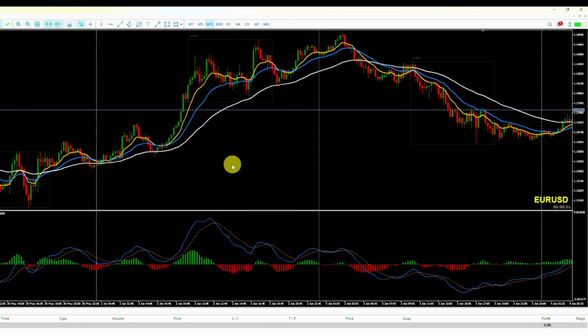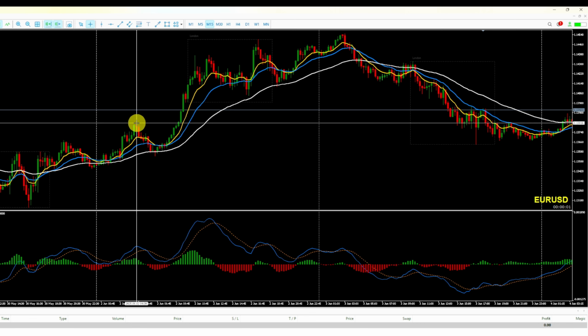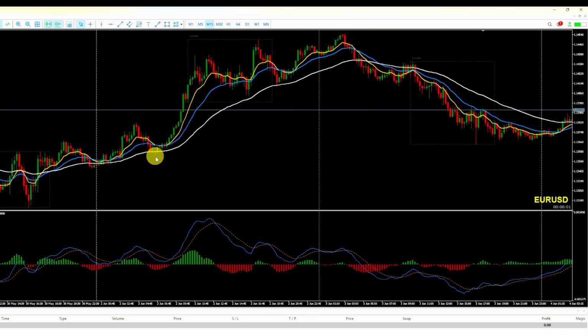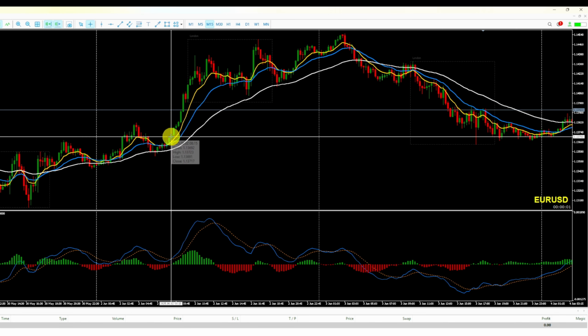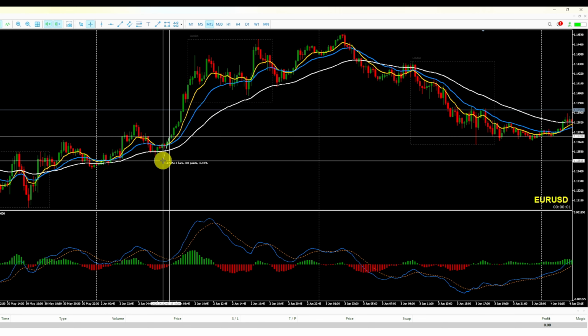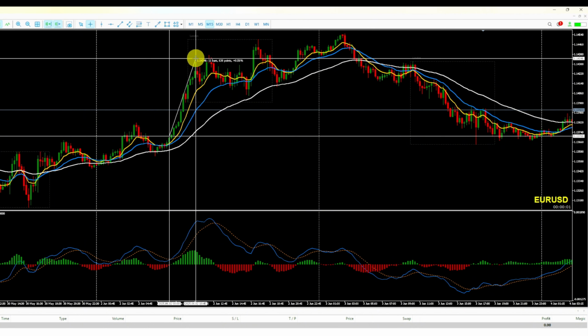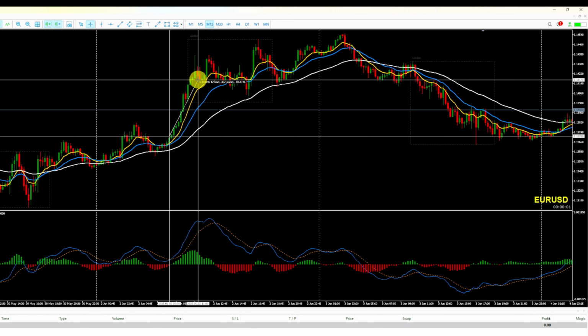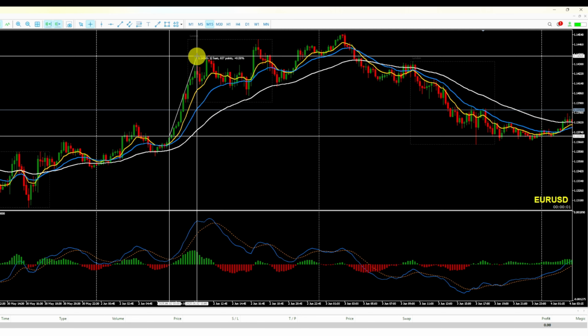Let's look at one more example here. We can see we're on an uptrend, and on this particular day, the entry using the 3 EMAs only, we would have had a pullback at this stage here, then a close above the moving averages. Either of these 2 candles would have been the entry. The stop loss would have been about 20 pips, and we would have made a 3R on that trade within, say, only maybe 2 hours.